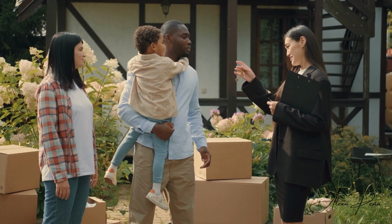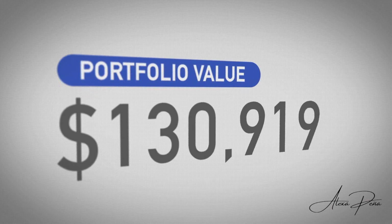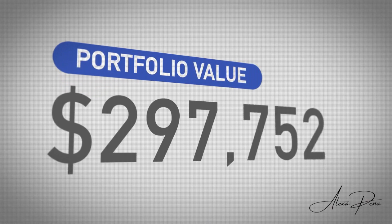I had recently a client that was looking to buy a property as their first-time property, but they were considering upgrading within the next, usually it's between 3 to 5 years, but they were trying to stretch it to the 5-year mark. With that being said, I told him, we want to find an area where the values have consistently shown that they are increasing. This does not take rocket science, guys. A lot of people overcomplicate it.